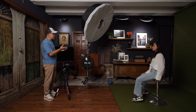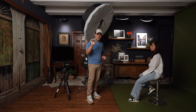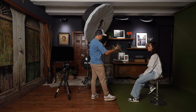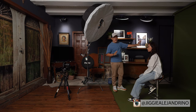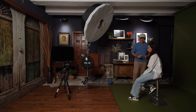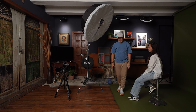My flash is set up here — the Sony F60RM — and I'm controlling it remotely using the WRC-1M remote commander from Sony, which goes in the hot shoe of my flash. The light is about five feet away from my subject. Because of that distance, I'll be spilling a lot of light into the background, which is why I wanted the background further back so I don't cast shadows on it. The background is about another five feet from my subject. The light stand is about six and a half feet high, and my subject is just about four feet tall.